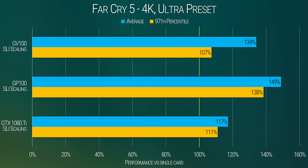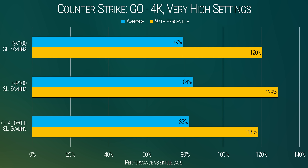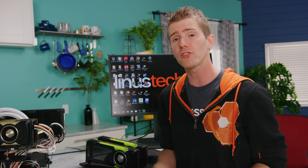As for the GTX 1080 Ti, there are huge gains to be made in gaming, but not as much in productivity. As you might expect with anything new, NVLink SLI doesn't scale the same way for everything, but it does look to be a decent improvement over traditional SLI — about 10 to 23% better by our measure — with the potential to dramatically reduce micro-stuttering and even enable more than two-way SLI with decent scaling in the future, depending on how much NVIDIA decides to neuter it compared to its professional-grade cousin.